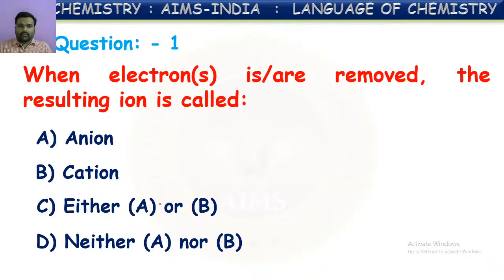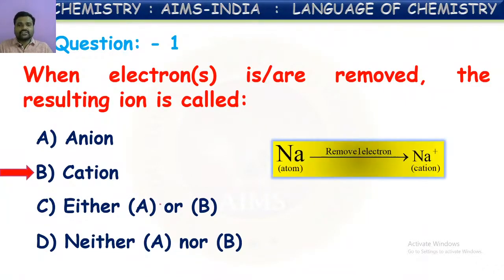When one or more electrons are removed from an atom, the resulting ion is called as. Yes, some of you have answered. Yes, you are correct. Many of you are giving the correct answer. Very good. It is a cation. That is also called an electropositive ion. You can see one example also for that. Sodium, on losing one electron, forms Na plus ion, which is a cation. It is also called an electropositive ion. And this electropositive ion is formed by the loss of one electron. Hence, it is also called a monovalent electropositive ion.